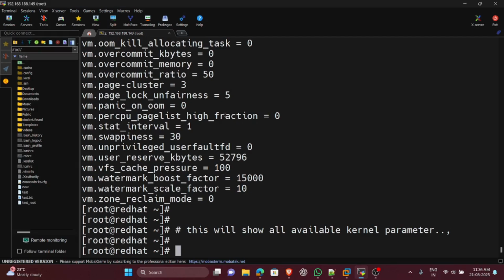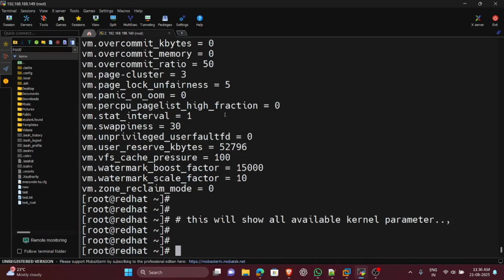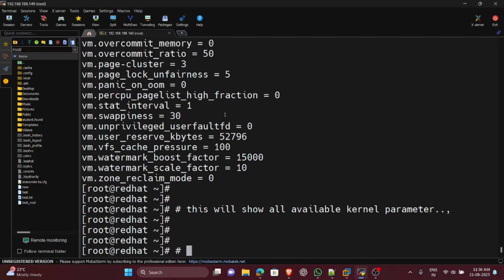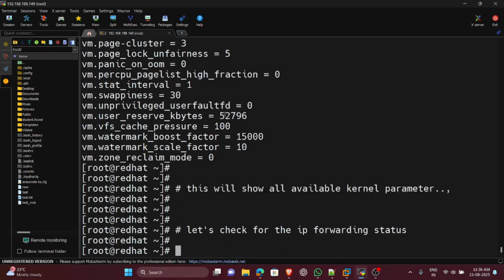So for example, let's check IP forwarding state. For checking IP forwarding status, the command will be sysctl net.ipv4.ip_forward.